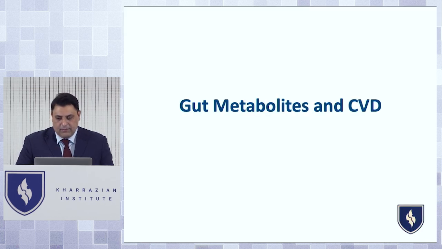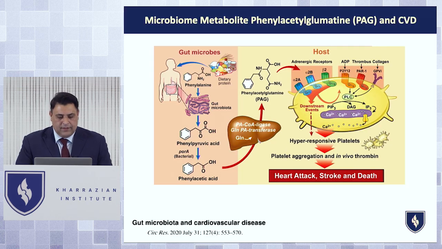Now, there's other gut metabolites besides TMAO that you should be aware of. So one of them is phenylacetylglutamine, PAG. Unhealthy gut microbiome patterns or dysbiosis, and even some genetic variations in people's microbiome, may impact how they metabolize general dietary proteins, not specific to any one type, where they make increased amounts of this PAG compound.